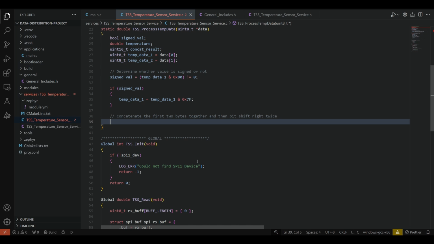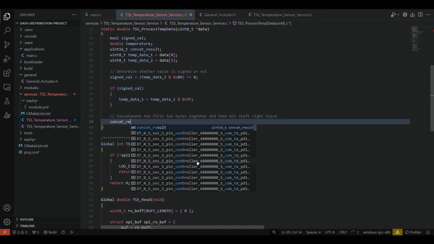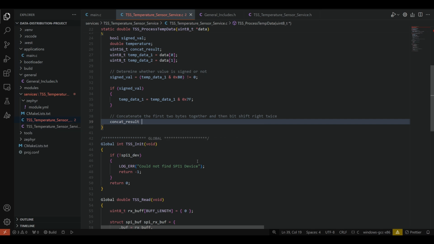So we take that concat result variable we created, and it is equal to temp_data_1, which we want to bit shift left 8 places.